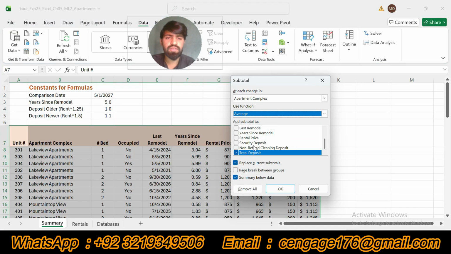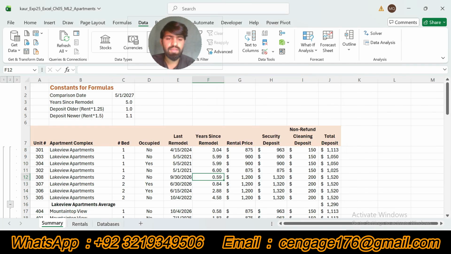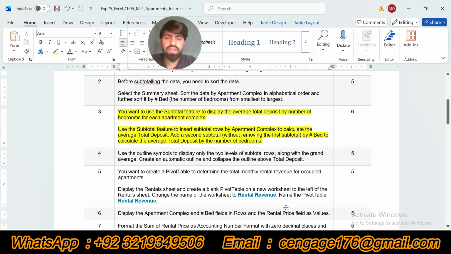Calculate average with total deposit and then click OK, and then added a second subtotal by bed to calculate the average total deposit by the number of bedrooms.